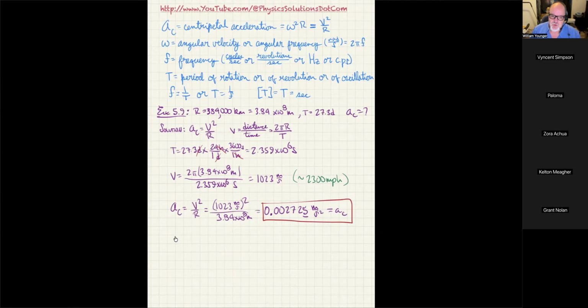If at any instant the string were to break, let's say the mass was right here to my right and it was coming towards you guys in the camera, you might believe that it would shoot straight out to the right. In fact, no, that's not at all what happens according to Newton's first law of motion. When it reaches this point, its velocity is pointing right towards the camera, and therefore, if the string breaks, it's going to continue to go straight forward that way. That's a big thing to understand. It's not going to shoot out to the right like it's a centrifugal force. There is no real centrifugal force.